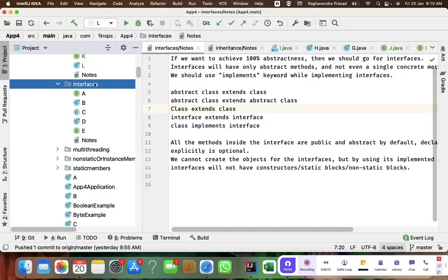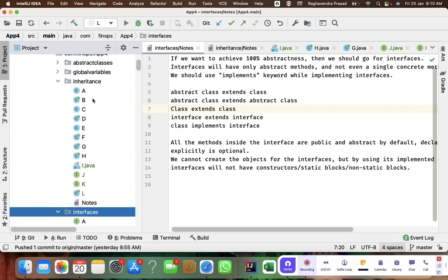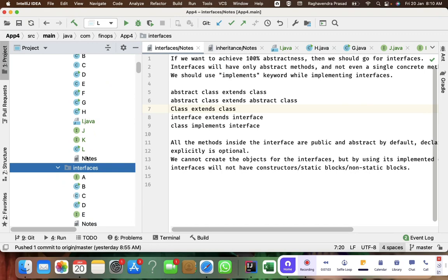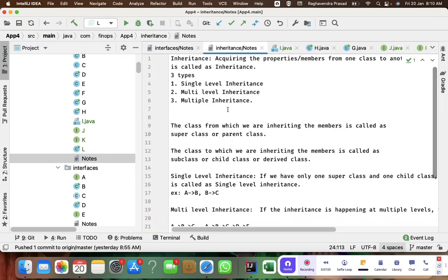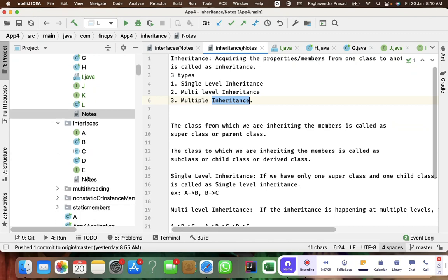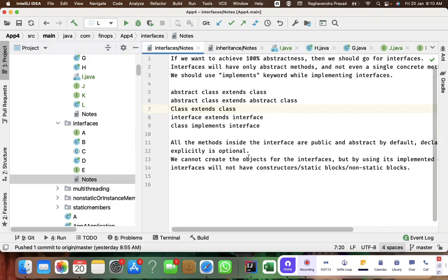Okay. So now we learnt about abstract classes and interfaces, and inheritance is completed now. In inheritance we had covered all three types, that is single level, multi level, and multiple. Now there is one minor point that we need to learn in interfaces.